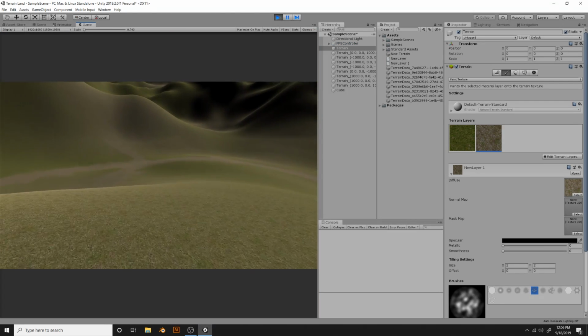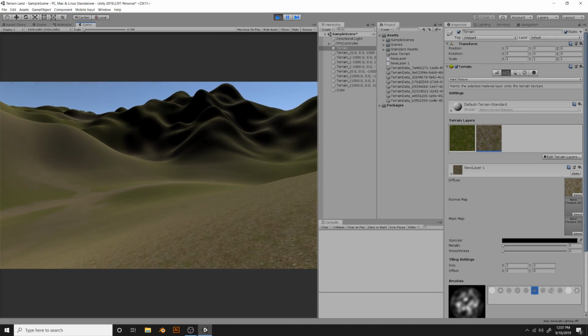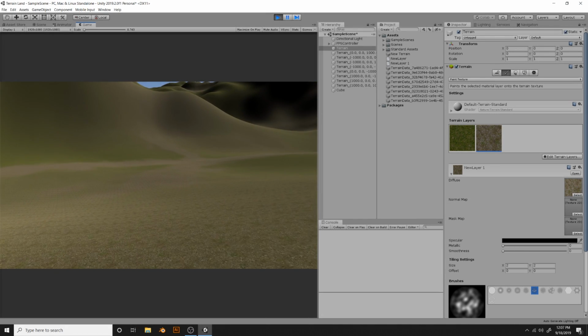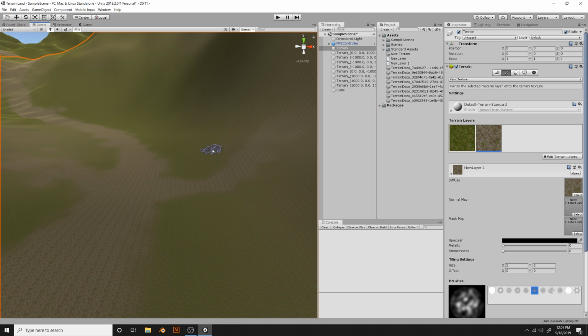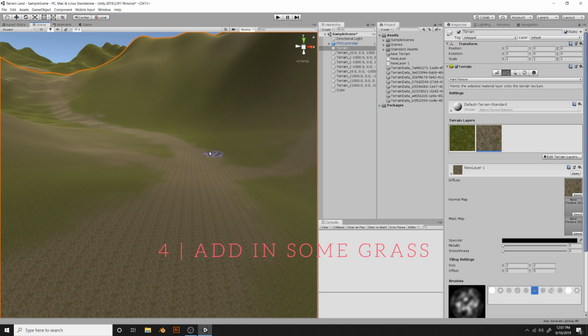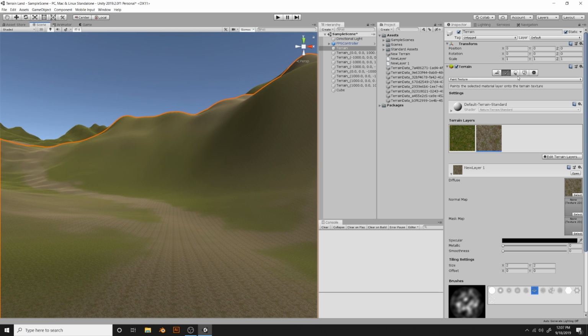Woohoo! So as you can see, we have a road here that's cutting through the valley, and that's just using the simple brush tools provided with the terrain tool. Let's exit play mode, and what I want to show you now is how we can create grass to make things not look so, I don't know, bland, and also this looping texture here is really causing a lot of problems. It's making things look not so great. So what we can do to fix that is start adding in our grass.